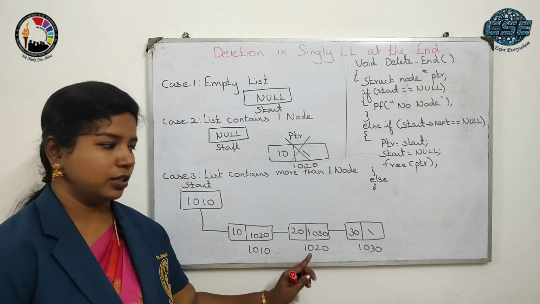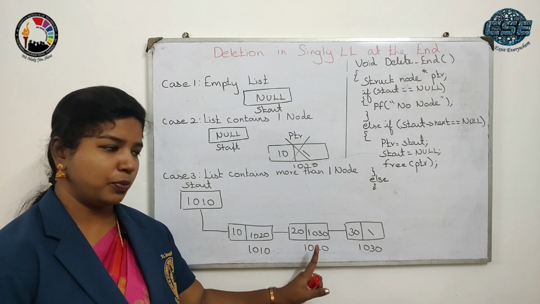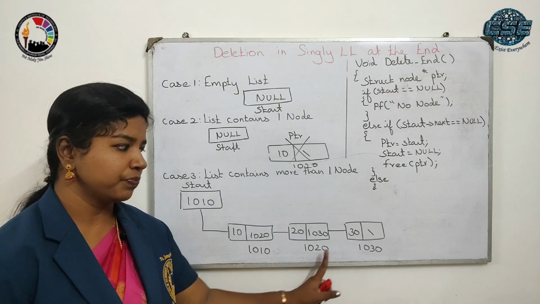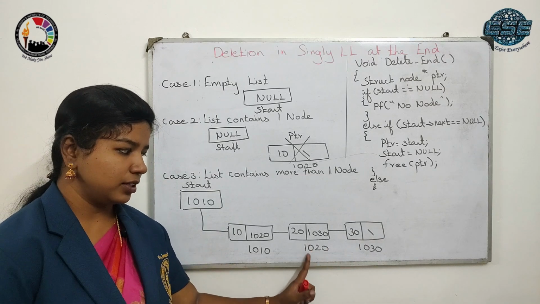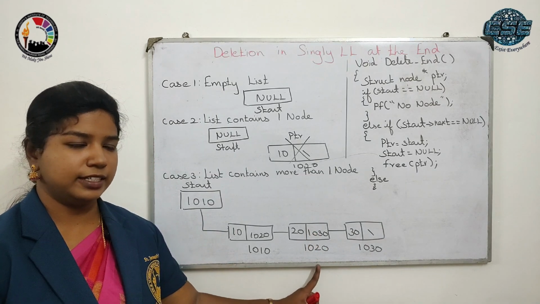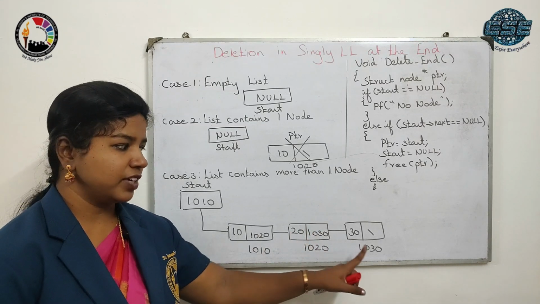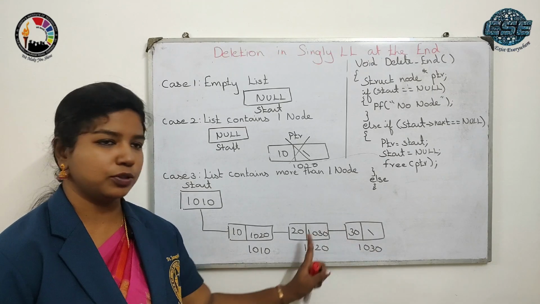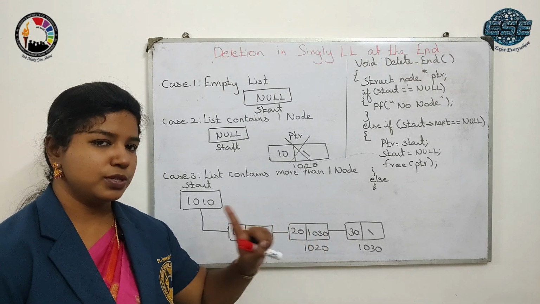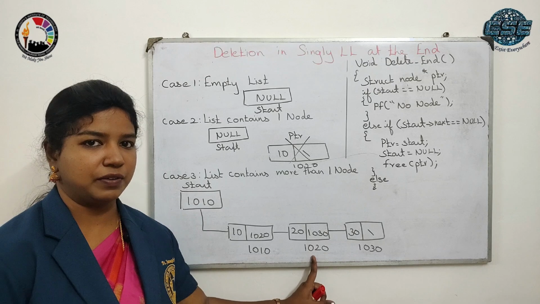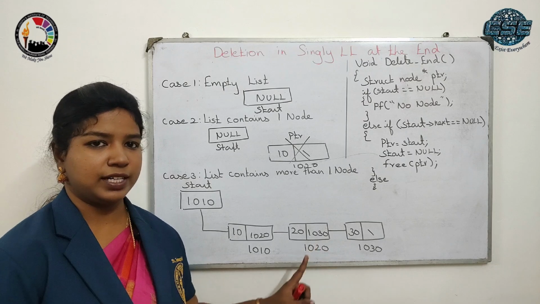But in order to make this node's next part null, we should have a pointer variable to point to this node also. This node has to be deleted, so we need a pointer variable here as well, and for this node's next pointer we need a pointer variable here also. Since this is a singly linked list, we cannot directly use a pointer variable to point to the previous node. If it is a doubly linked list, we will have a previous pointer also, so using one pointer variable you can directly delete the previous node's next pointer. But here it is a singly linked list, so we can traverse in one direction only.